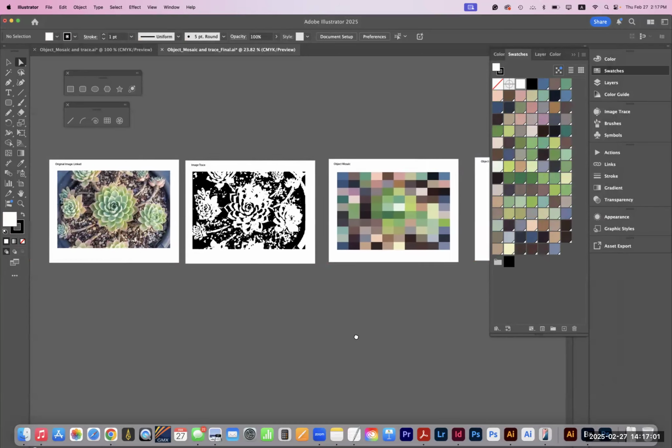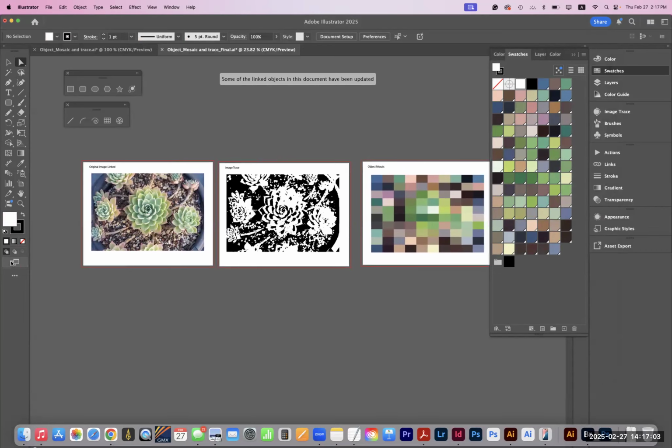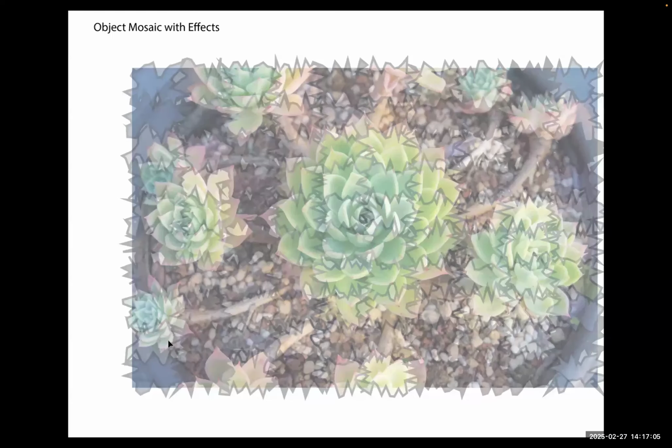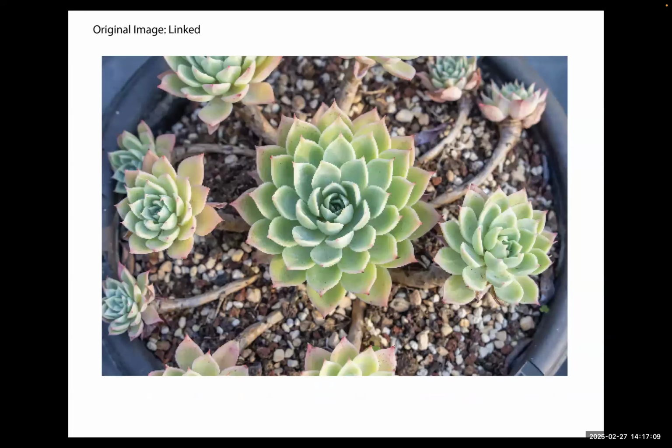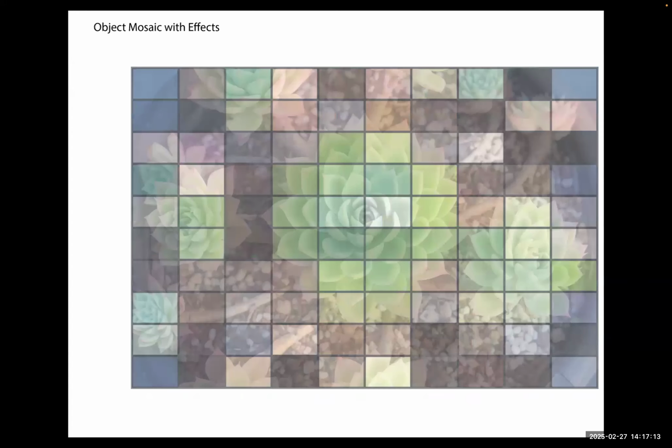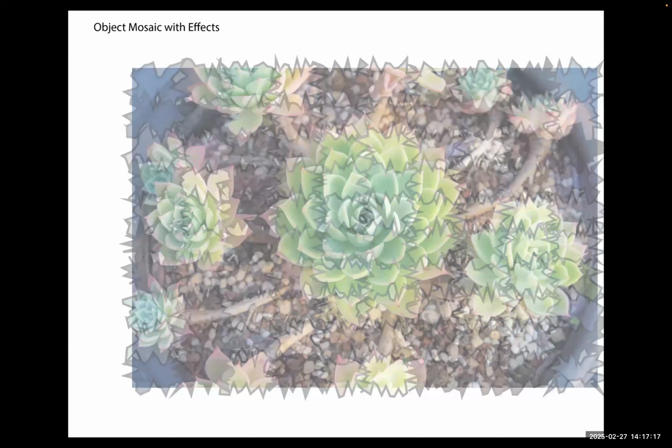And look what I have over here. If I go to my presentation mode, you can go back here and see this is the original image. This is an image trace. This is object mosaic with certain effects, and object mosaic with a different effect as well.